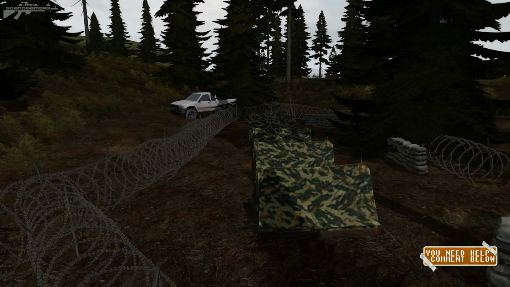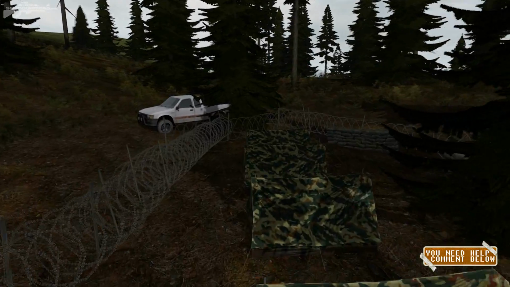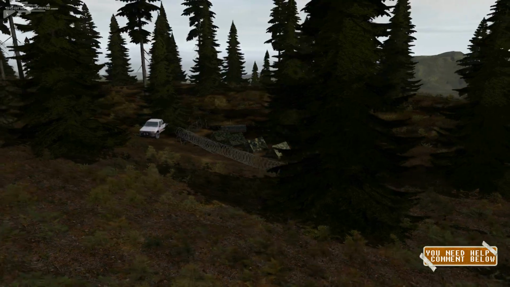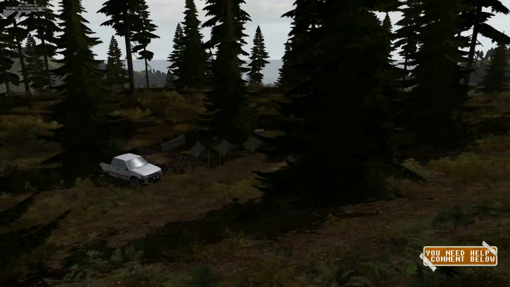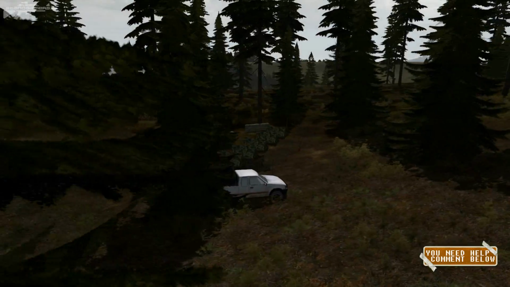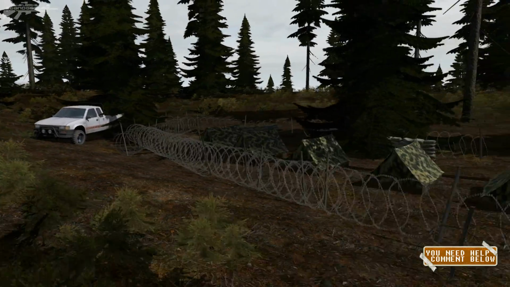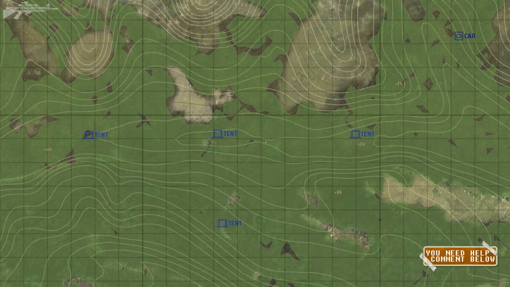I'm going to tell you some of the things I've seen and some of the problems. As you can see here, this is a standard camp that you might see on a lot of servers. They've got a little bit of barbed wire, a few tents and a vehicle. And just look how badly it is hidden. This thing would be so easy to detect, and you've got all the loot in one place. That could just be a field day for someone. They could take your car, take your tents and take all your equipment.